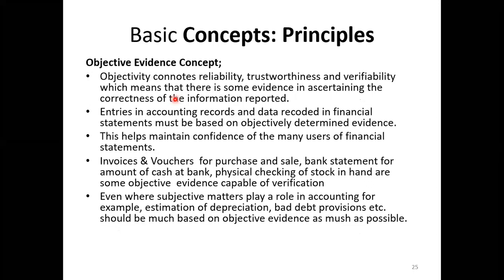Objective evidence concept. In the preparation of financial statements, accounting entries should be based on the evidence, based on the source documents, not on subjective matters. Objectivity suggests reliability, trustworthiness, and verifiability, which means that there is some evidence in ascertaining the correctness of information recorded. Entries in accounting records and data recorded in financial statements must be based on objectively determined evidence. This helps maintain the confidence of many users of financial statements.